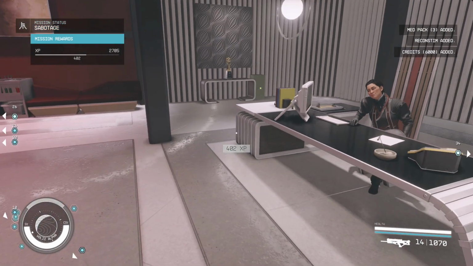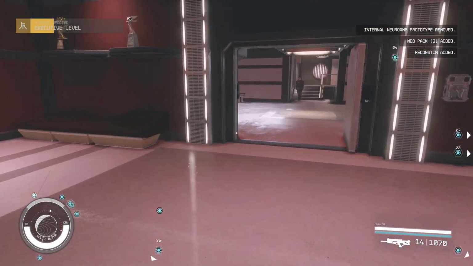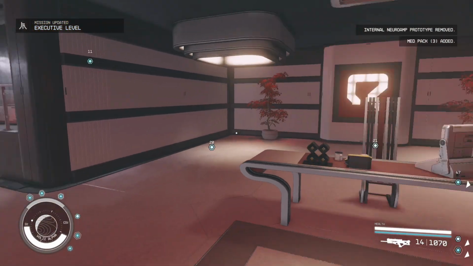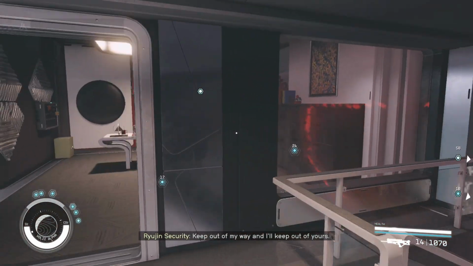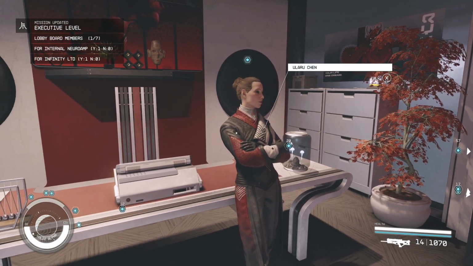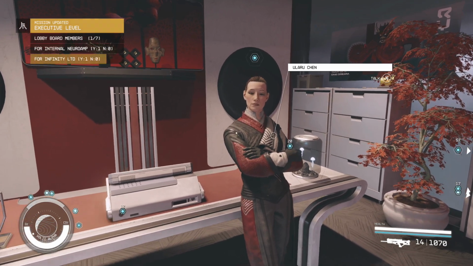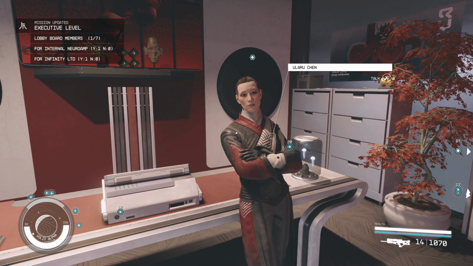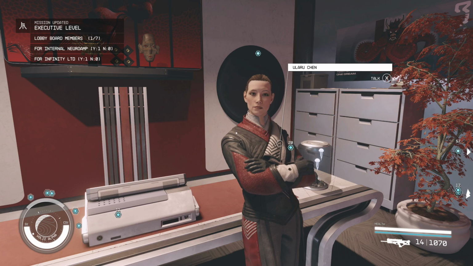What happens if we don't? It doesn't seem like we have a choice in this quest line. Keep out of my way, and I'll keep out of yours. We have 1 vote for internal neuroamp. We have 1 vote. So we get to choose, right? What are we voting? I'm confused on what we're voting for.